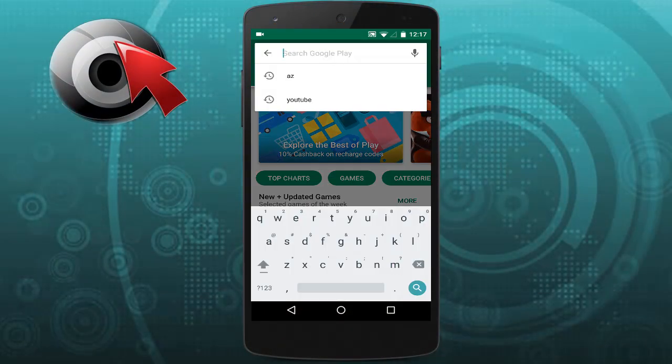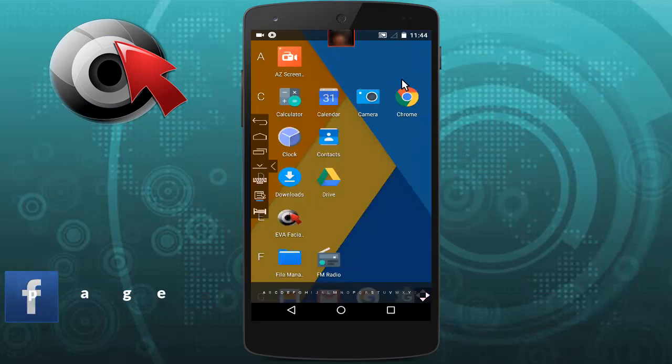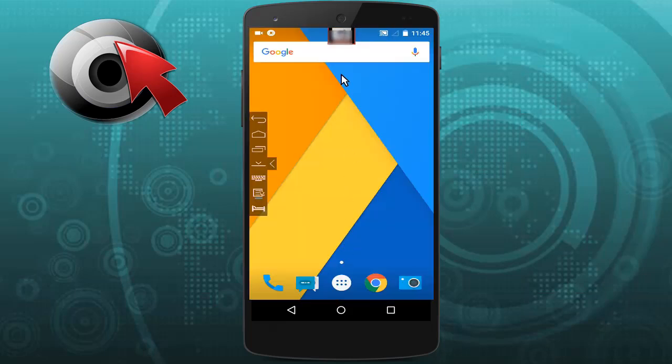So, this is an application available for free on just any Android smartphone. And what it does is it scans your face. It uses your forward-facing camera to look around where your face is within a certain frame. And depending on where you move your face, it will move the mouse accordingly. Moving your head from side to side, even very slightly, causes precise movement from the mouse.